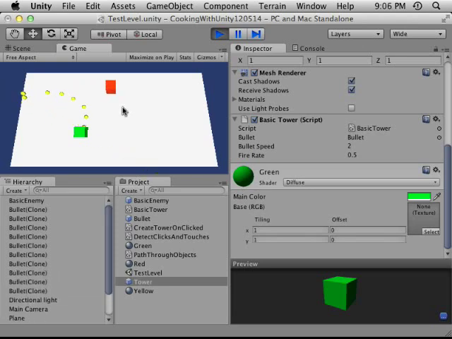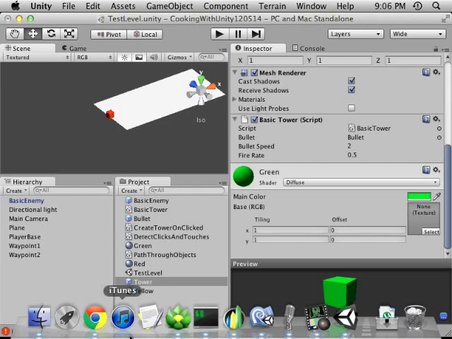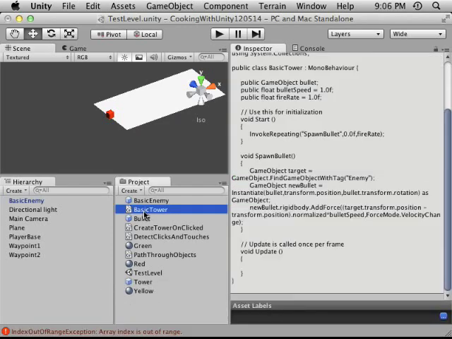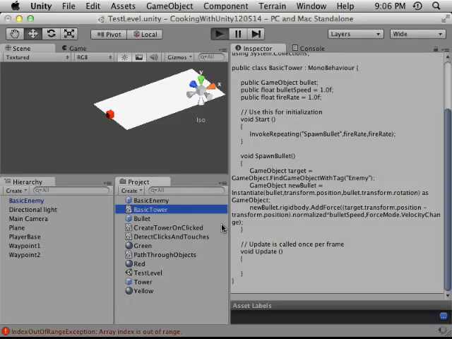Yeah, it's looking like that. So that's a good deal. And oh, I see what's happening. It's because the initial one's going too fast on the basic tower. So let's try putting fire rate in both these. Let's see if that fixes that initial problem. Try something and try something else.